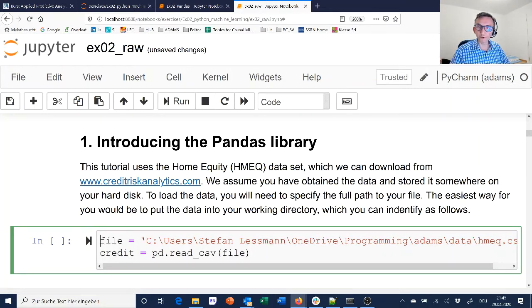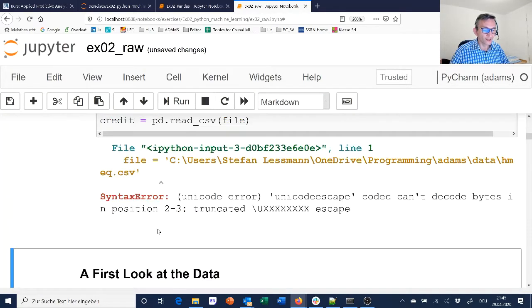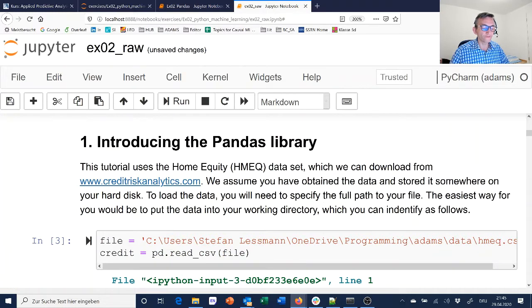Well, supposedly that is not going to work. Indeed, you'll get an error, something goes wrong, and that has to do with different operating systems. I'm on Windows, and how they structure this path: Windows uses the backslash to indicate the folder structure. If I just use this text with the backslash together with read CSV, as you see, it basically crashes.